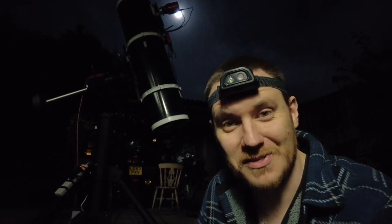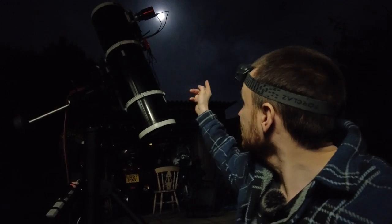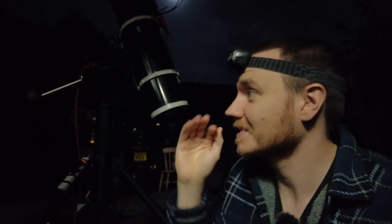Well guys, I'm really sorry. I'd hoped to bring you quite a lot more from tonight, but the weather has other ideas. I don't know if you can see the moon just there behind me and how hazy it is around it, but it's kind of wall-to-wall cloud by this point, and there's not much I can do in that situation.